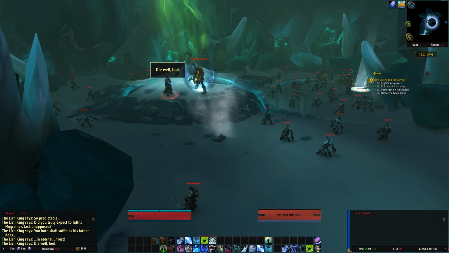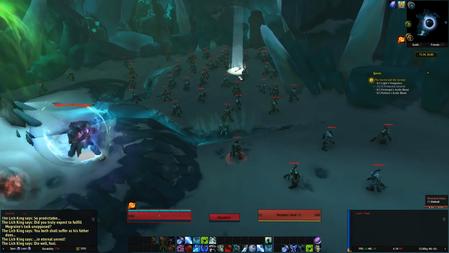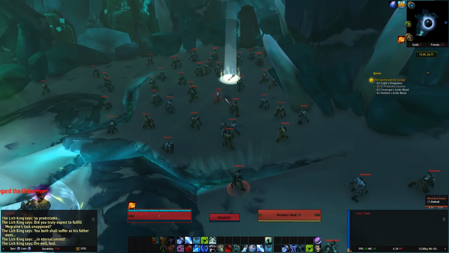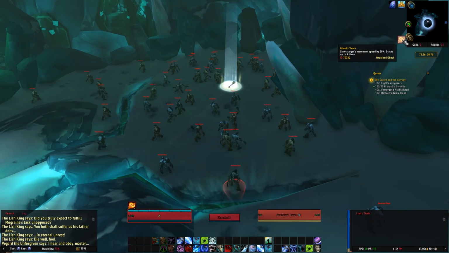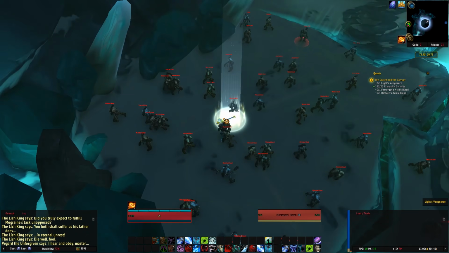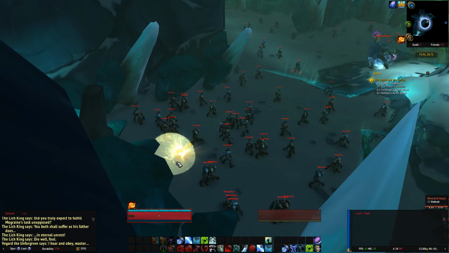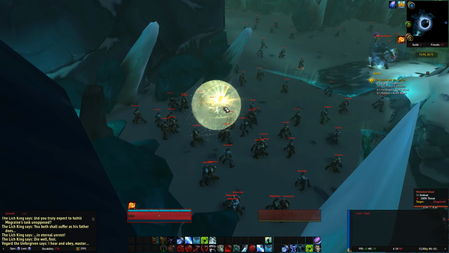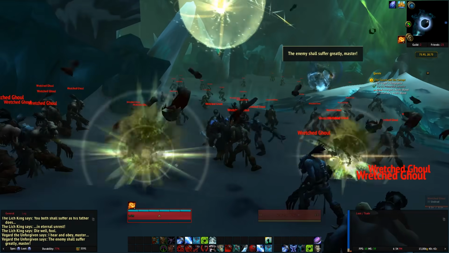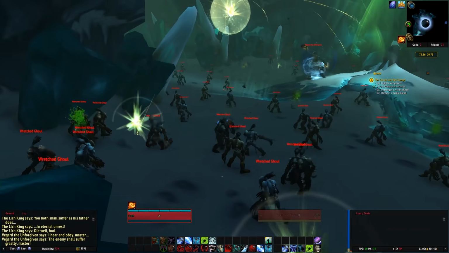Die well, fool. And then once the RP is done, just walk over, right-click the hammer. It will start killing all of the zombies in here, all these mobs. It'll just one-shot them, and then once they all are dead, the movement slowing debuff that you have will be removed. And all you gotta do is kill the main mob in here, and you will be able to get Light's Vengeance.